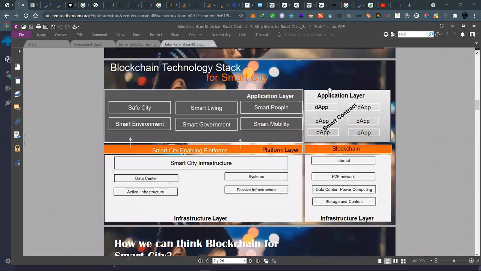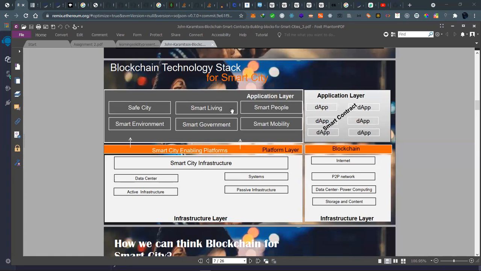For a smart city, we have the safe city, smart living, and smart people as the application layer, and we have smart mobility, smart government, and smart environment. So this is the application layer of our smart contract. And then we have the infrastructure, that is the smart city enabling platforms.